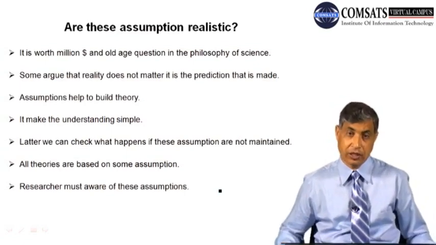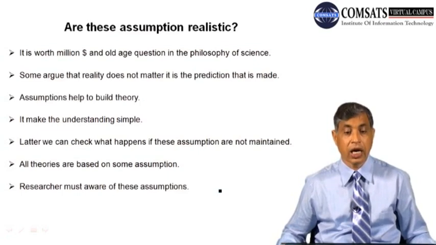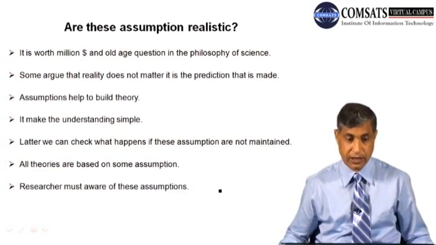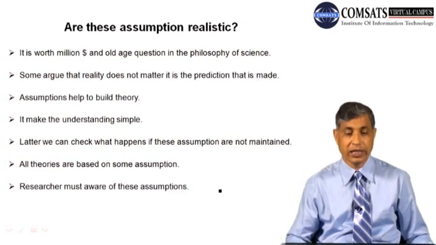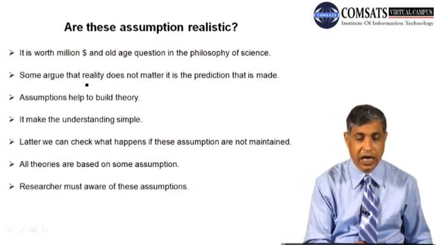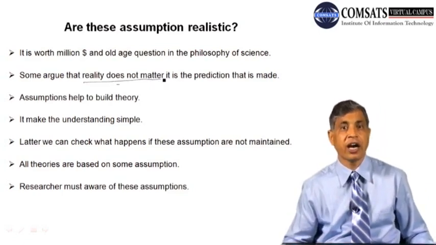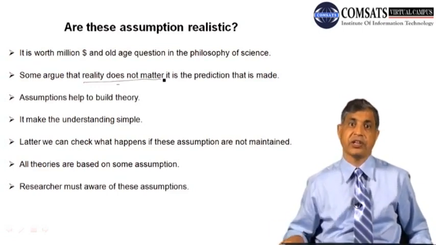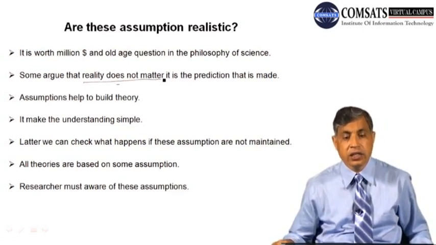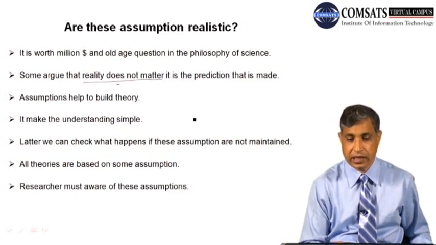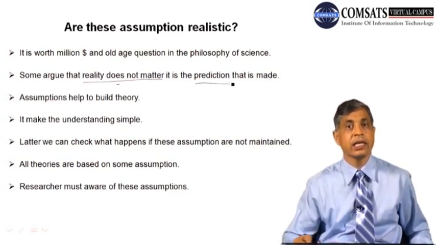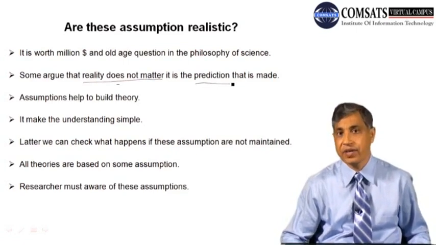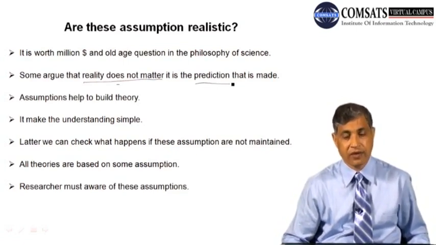Now, a worth-million question. Not million, I would like to say billion question. Are these assumptions realistic? Now we see what people say about these assumptions. The first is, some people argue that reality does not matter because these assumptions are not true in real life. So what the people who are in favor of these assumptions say is that reality doesn't matter, it is the prediction that matters, because you know we are interested in predicting the expected value, the average value of the dependent variable on the basis of the independent variable.